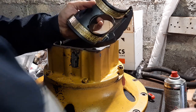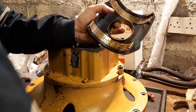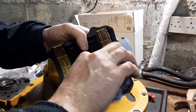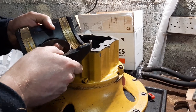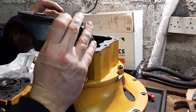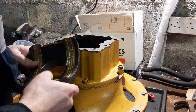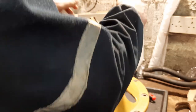I'm going to give that a quick clean. Small little bit of carburetor cleaner. Give it a rub. Okay. So, next thing we're going to do with this is give it just a small amount of oil. So, I'm just going to get some.